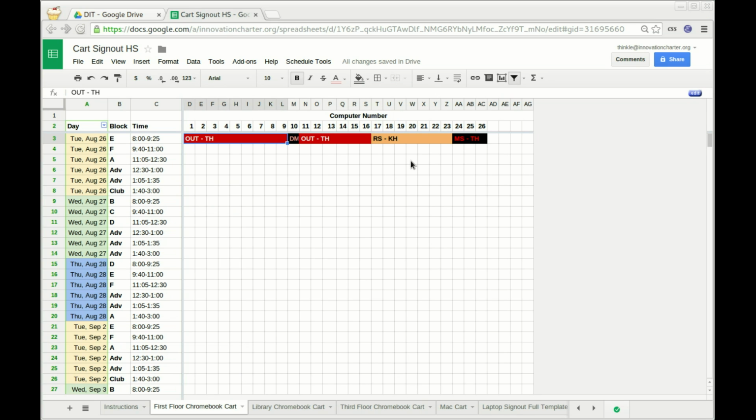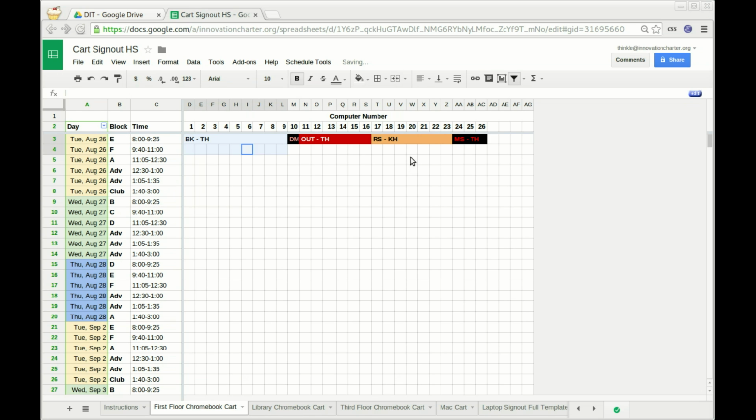All right, so once I'm done with the computers, I bring them back, and I'm going to ensure that I've filled all the slots again. So once I've done that, BK for back. Oops, I mean returned. Sorry. RT for returned. RT, and they're back. You'll notice when I type the right codes in, these things get color-coded automatically. You don't have to play with any coloring by hand. Returned is green. Reserved is pink. Out, red. And damaged or missing, black.